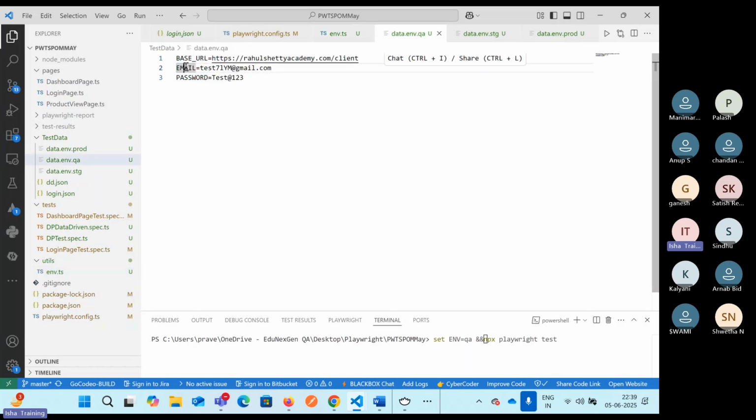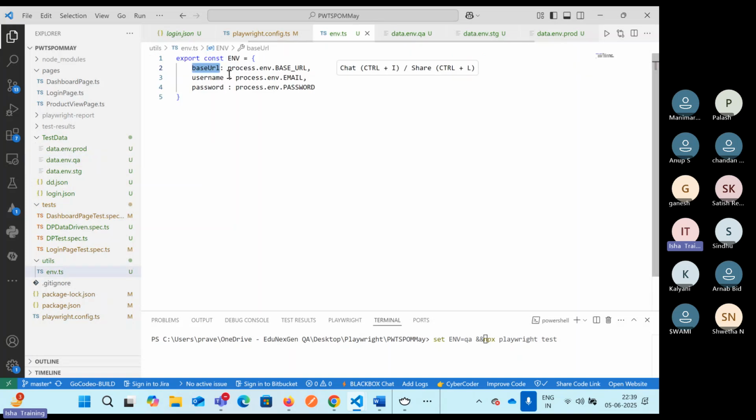This username becomes the username that you have given, and password becomes the password that you have given over here. Whenever you use .env, it will automatically load the data inside process.env.